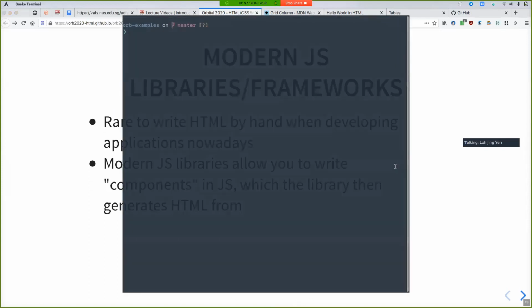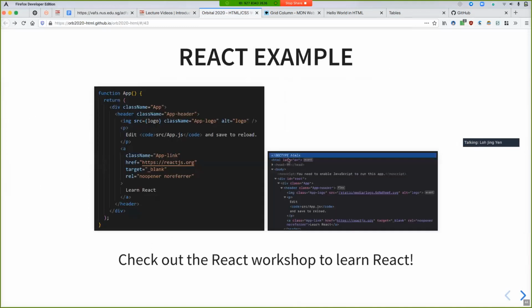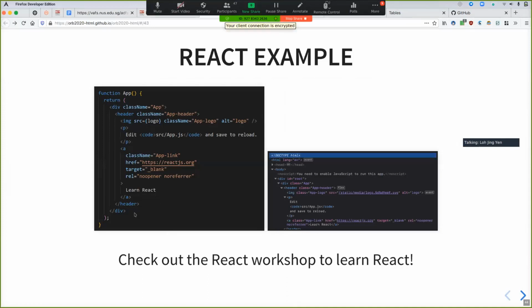So if it's not too slow, we can go through an example now in React. I won't be covering React. I just want to show you what happens when we generate a project. I've included a React example. This is part of the default template generated by Create React App, where you have this function App and it returns all this. All this stuff inside here looks like HTML. It's not actually HTML. It goes through several steps, and it's just JavaScript objects underneath.